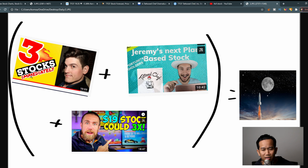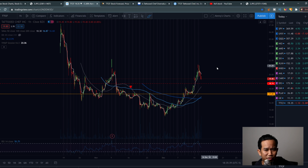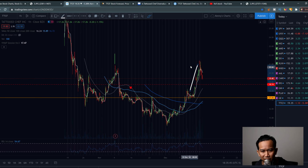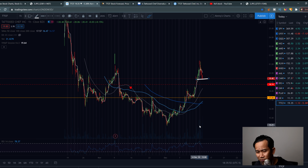But basically, Charlie from Zip Trader, plus Meet Kevin recommending it, plus Jeremy recommending it equals moonshot, right? So he just recommended it. You know what happens when he recommends stocks? They generally go down. You know why, right? Because again, institutional money, which there's not much of, but all those big owners, they see the spike in the stock when it gets recommended, and they're like, "Why is it spiking?" Because they don't watch YouTube, so they sell because they're like, "Screw that, I'm going to get my money."